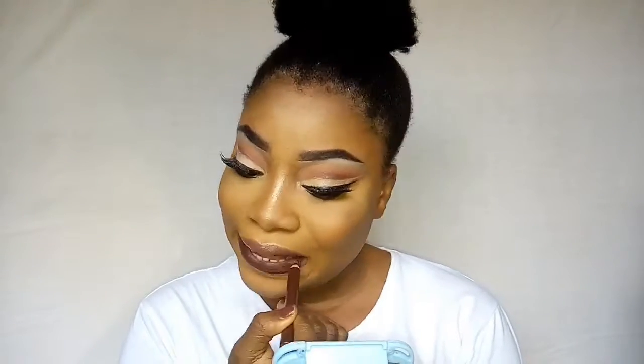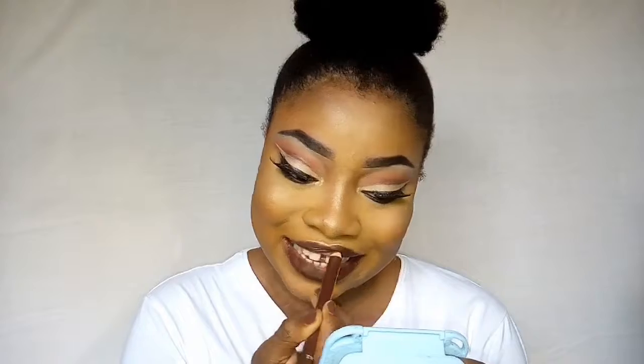And for my lips, I'm using this Davis lip pencil, and I'm using it all over my lips. This lip pencil is so amazing, guys. I'm just setting with my classic makeup setting spray.